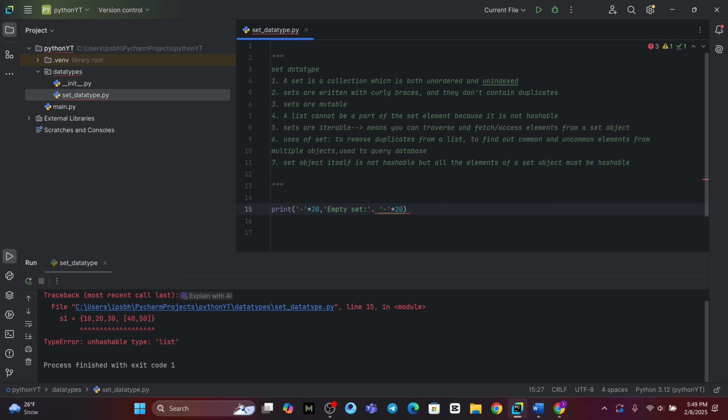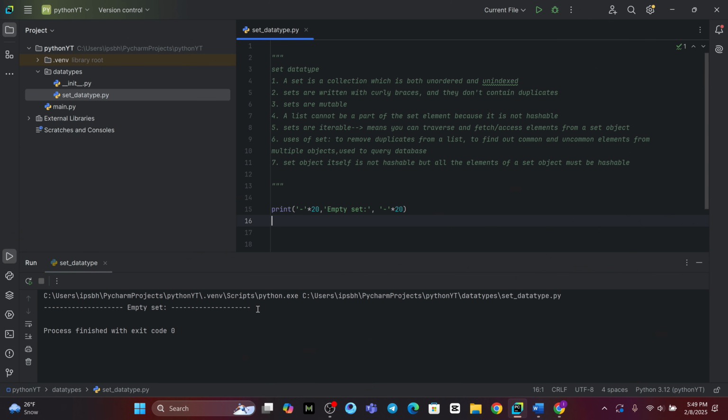Yeah, here. All right. Now let me just save it and run it so I can show you. So this is what my line number 15 did to the output. I'll be using such things in my code again and again just to make the output more readable to you.